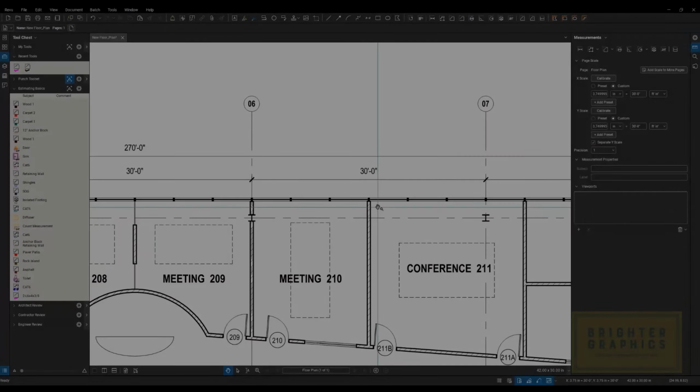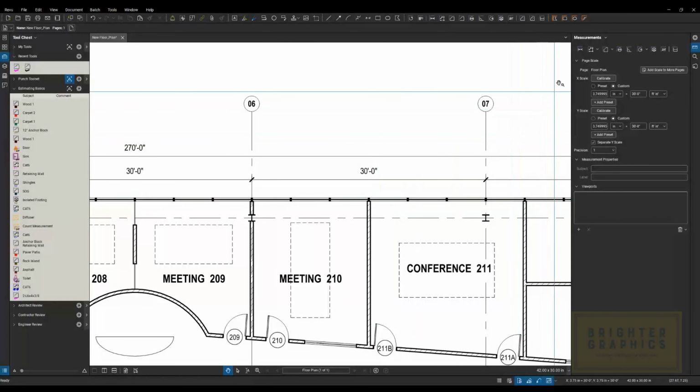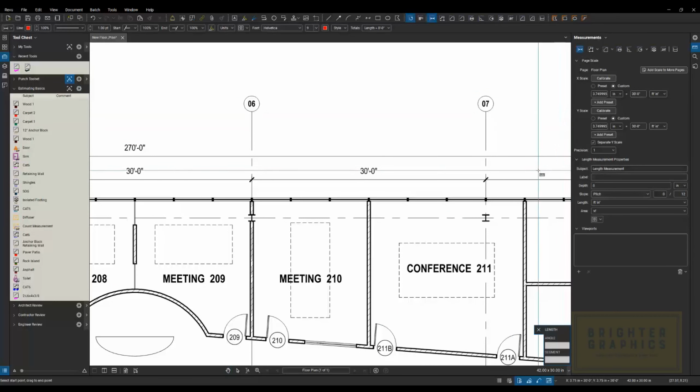So now we can go through and start showing you how these measurement tools work. The first one is our length measurement. Anytime I do measurements, even anytime I calibrate, I always come down here and make sure that my snap to content is turned on. What that does is, see that little box?